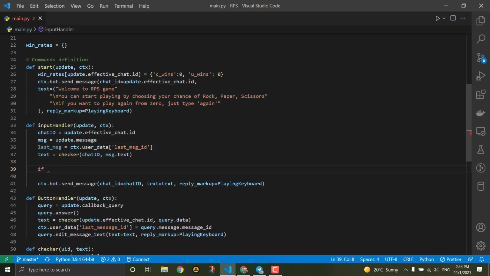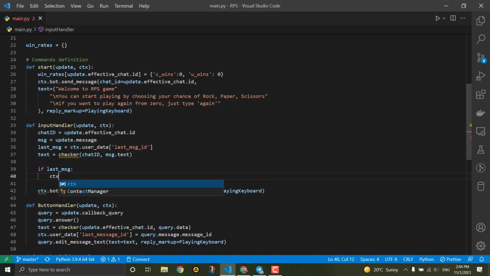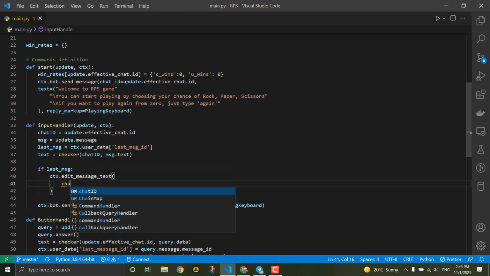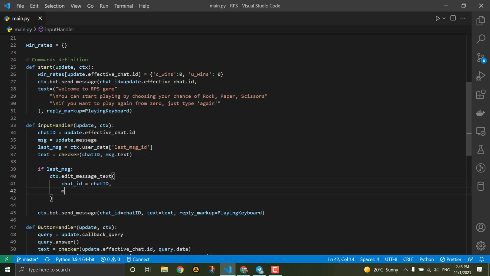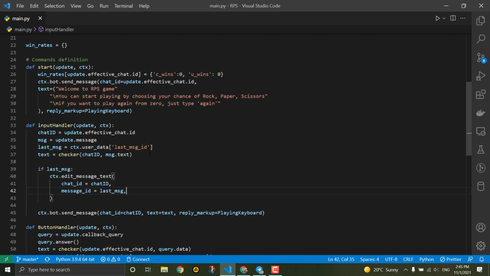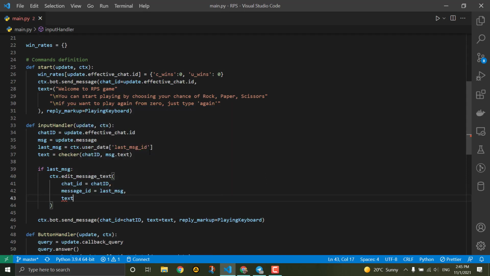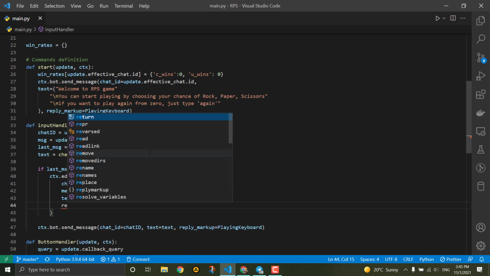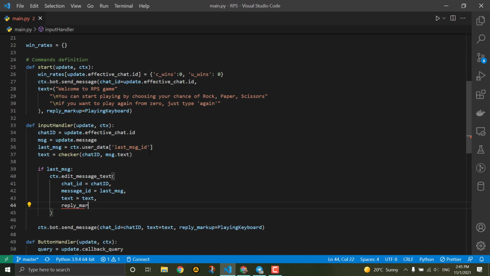So if there is a last message, we can edit it with ctx.editMessageText, and if there is no last message, we send a new message. So we have to pass some parameters such as chat ID and message ID, which is equal to the last message that we get from context, and the text that we get from the checker function, and also we should pass a reply markup, which is equal to the plain keyboard.